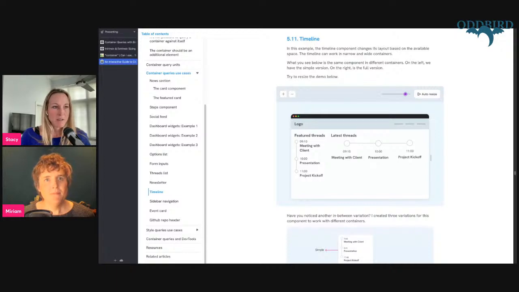And upcoming on Winging It, in an upcoming episode, we'll go over odd contrast, which is one of OddBird's color tools that we made for not only checking the contrast of your color, but you can also convert it to the different newer formats that are maybe less easy to guess. I mean, HSL, I love HSL because you can kind of guess what color you're going to get, but I have not figured out how to guess something like display P3. So it's a really fun tool, and we'll go over everything that went into that.